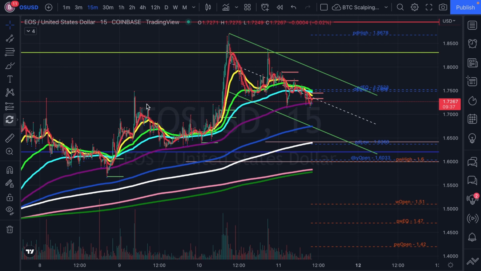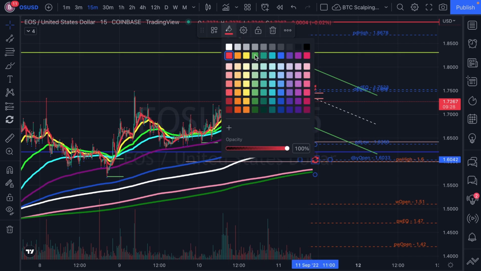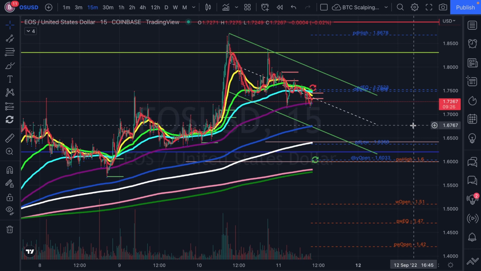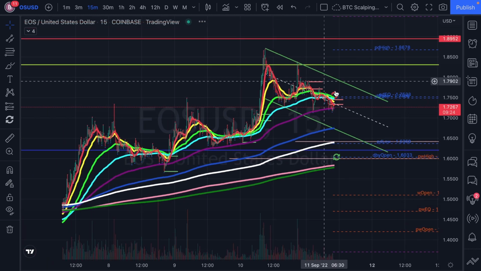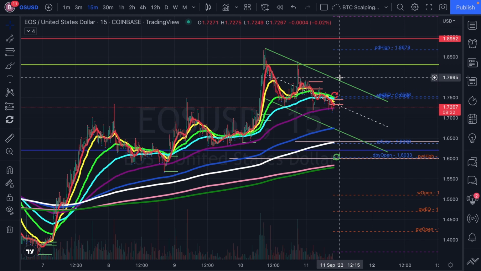So if I was trading this right now, I would be trying to take a short here with a stop loss right above it. I would be trying to take a long right around here, and we would let this trade run and go accordingly. Stop loss of this is either right about here or outside of the channel, like 1.80.